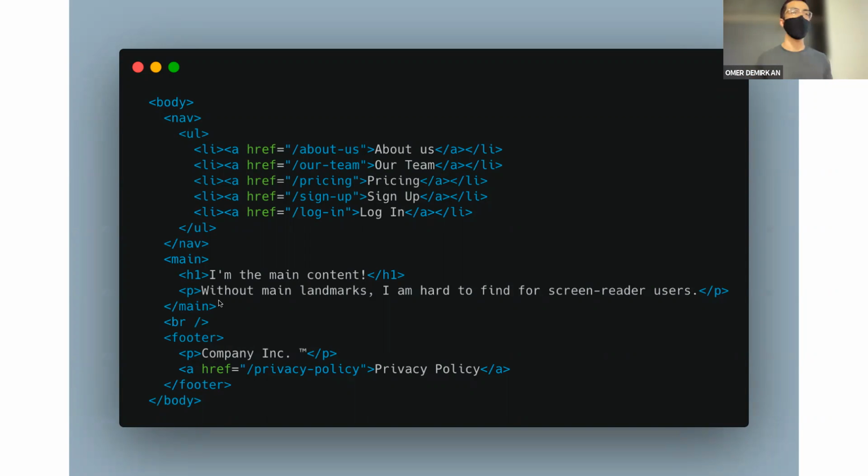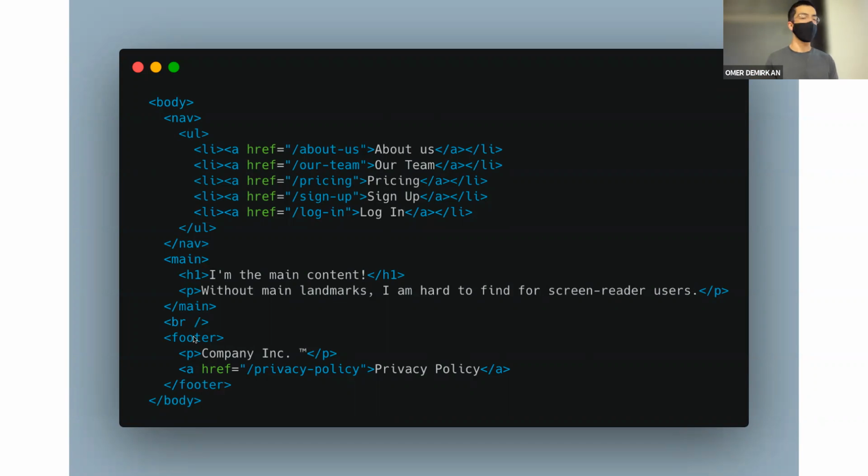This is actually the problem with what you heard about the New York Times article: it didn't have a main element. So somebody who just wanted to read the headline would have to go through an entire list of unrelated links, right? Because screen readers aren't humans. They can't just immediately see what the main content is. They have to cycle through these without any semantic HTML, when you don't explicitly say what different sections are.